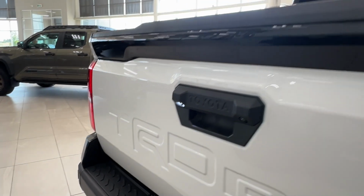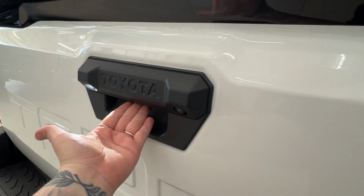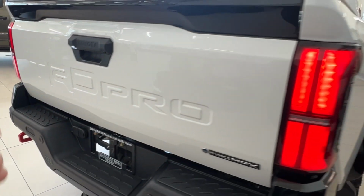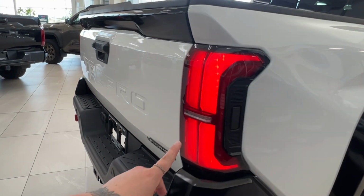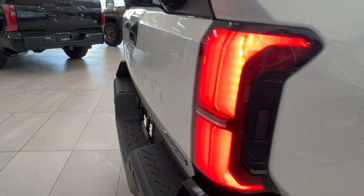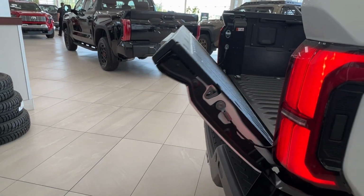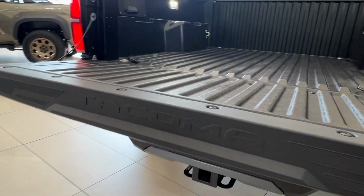There's a few different ways you can put down your rear tail bed here. First off is reaching underneath. You can just press the button that you find in the handle space itself. Press the button on your key fob. There's a button inside that you'll see on your driver's side. Or if you go to either one of your tail lights, doesn't matter which side, you'll find a little button. Give that guy a press, and he'll come right down for you. Again, we've got the Tacoma logo across the back space here.